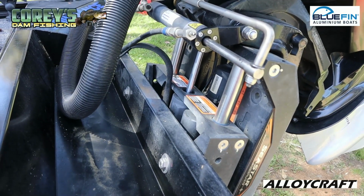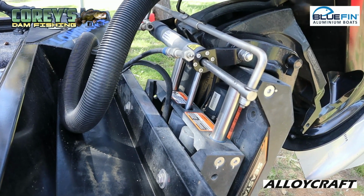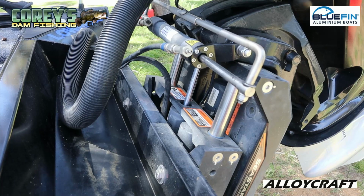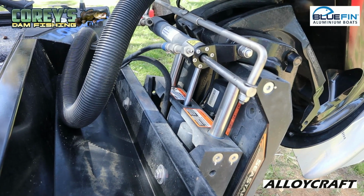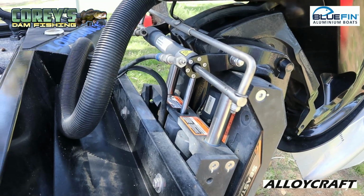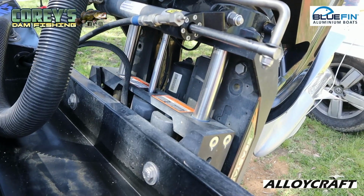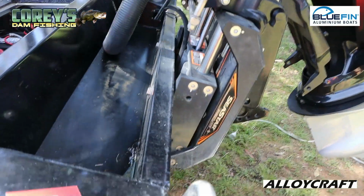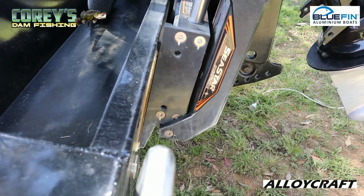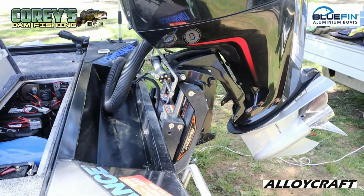On the back here, I've put a jacking plate. Now this jacking plate is nothing to do with getting extra speed. I'm not a speed freak. But what it does is allow me to run quicker in shallower water, and in 6 and 8 knot zones the front of the boat doesn't stick up in the air. So you can see there that it's a 6-inch lift, and it's about a 6-inch setback. So that's the jacking plate.